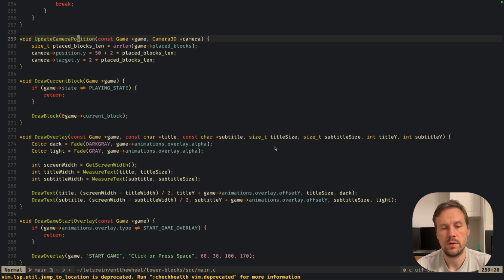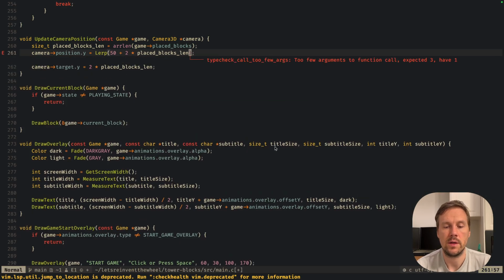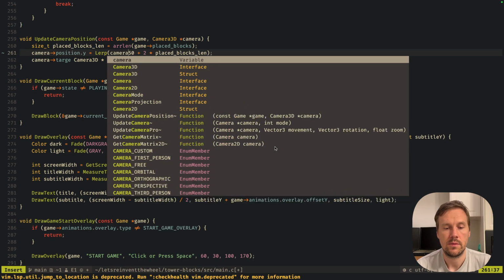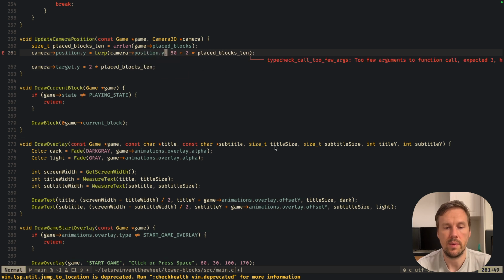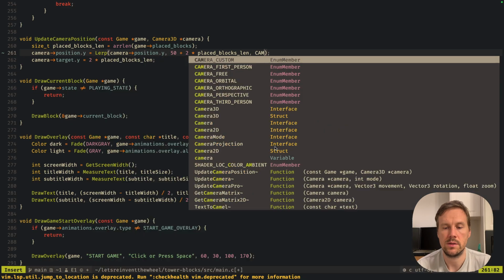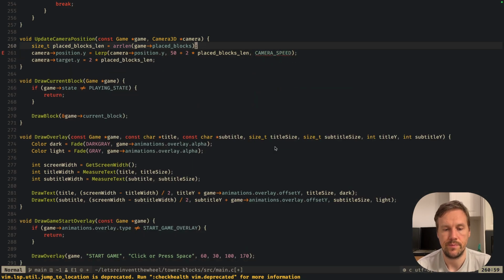So we have this function, update camera position, which jumps to the next position and updates the target as well. Once the block is placed, the position instantly changes, the camera jumps, and it looks crappy. We would like to adjust it by using linear interpolation, saying, how about you take my current position and start moving towards this position based on some camera speed.